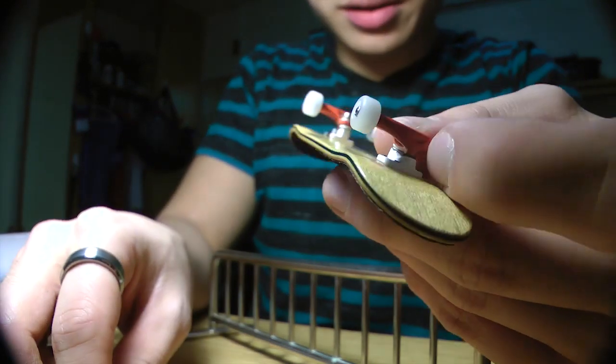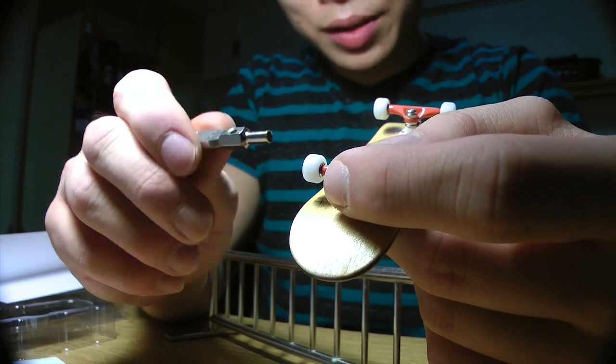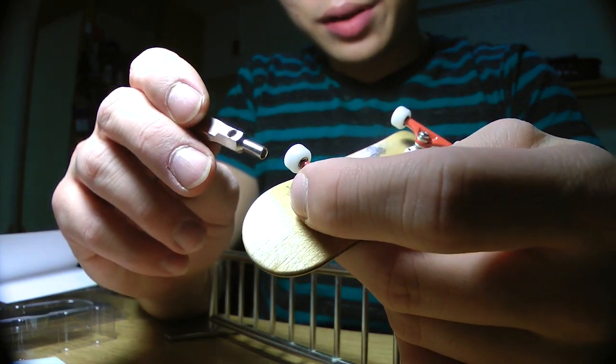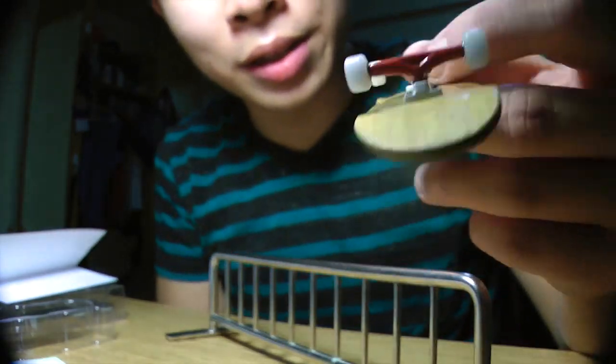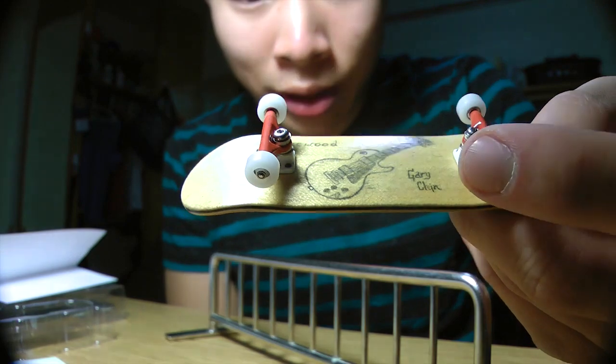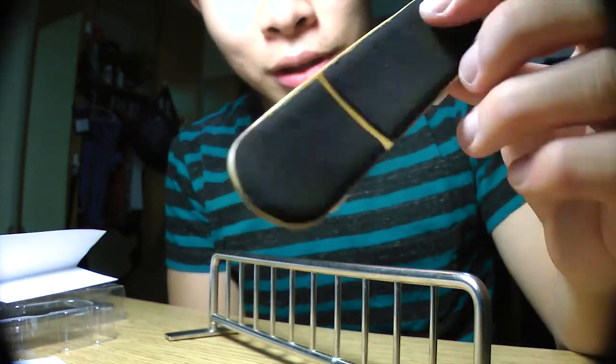And the auto block nuts, as I started tightening, it went from loose to tighter, and you can feel the little plastic, I don't know what it is actually, the coating on the inside hugging the axle. So I trust that these wheels aren't going to fall out when I'm using the trucks, which is really nice, because that's a big problem I have with tech deck trucks.